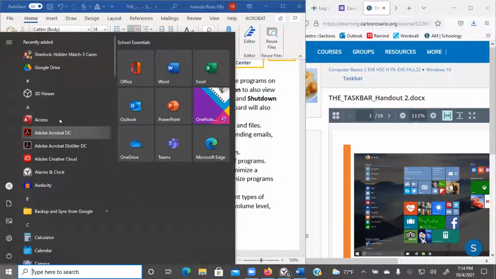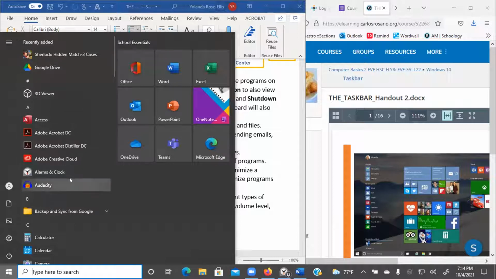But to the right of that, you can see this section. This is the center part of the start menu. This is where you see the list of all the applications or programs. Programs and applications mean the same thing.